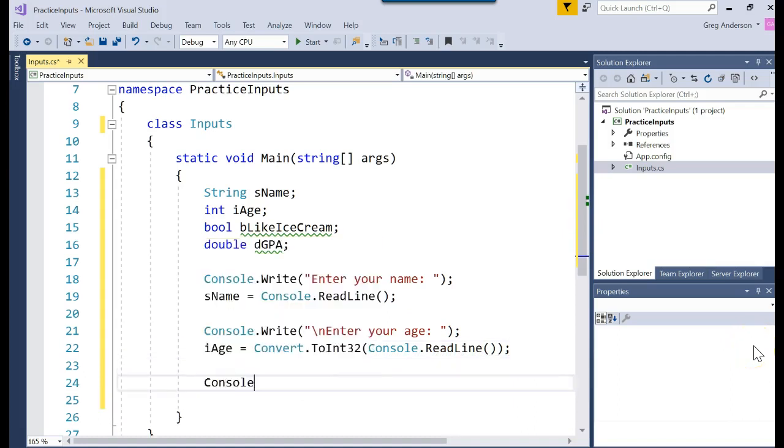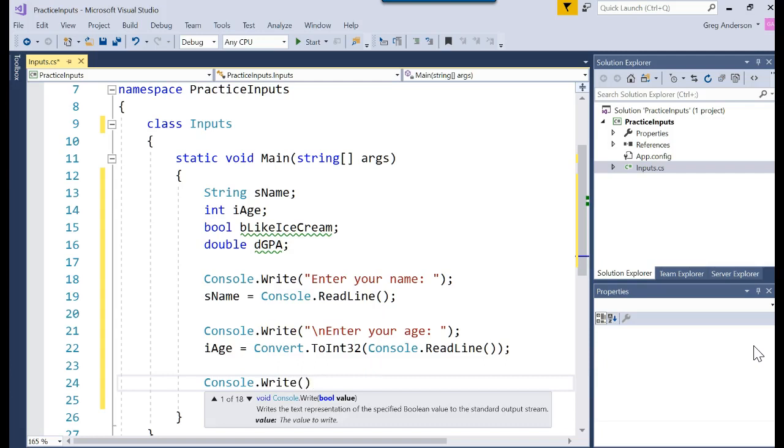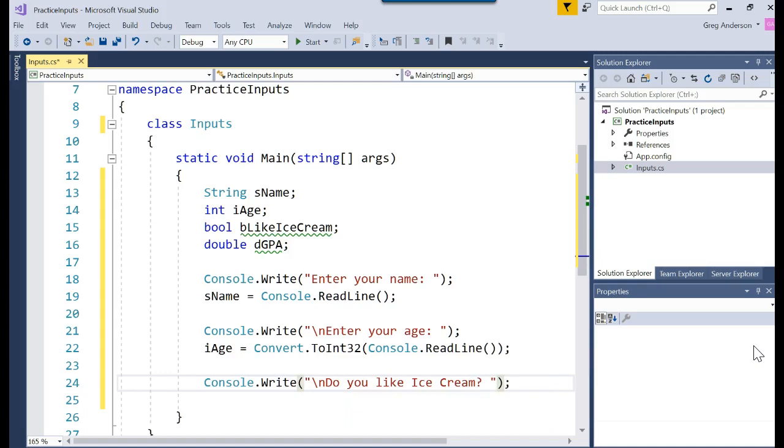Next thing we'll do is we're going to say console.write, and let's go ahead and drop down another line by using our \n, and we'll say, do you like ice cream? And I'll put a question mark space this time.